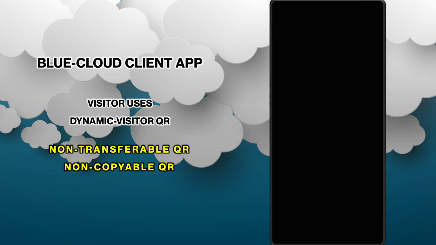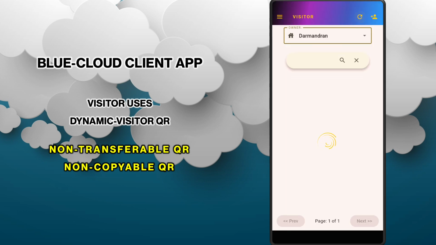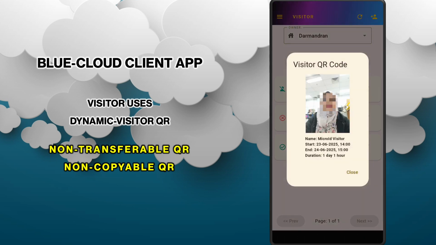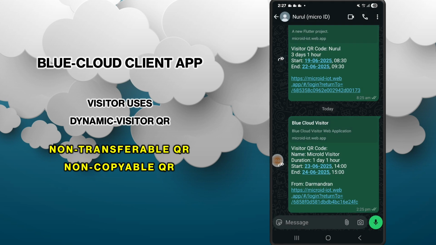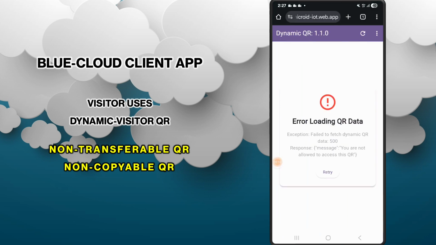Now let's check out our phone app. Refresh the page and you will be able to see who has registered with the link. That's it. Now we have a complete solution for dynamic QR with the tenant app. Before we end our video, let's try to log in with a different email. A different user. As you can see, the error code displays that no other user is able to use the same link.